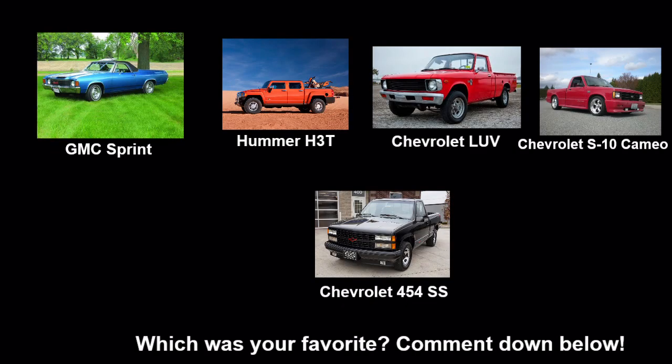And that is part 2 of my 5 obscure GM trucks video. One thing I wanted to point out was that when I covered the GMC Sierra C3 in part 1 of this video, I for some reason kept calling it the C squared. So I'm sorry about that. I think I was getting it mixed up with cubed and I was calling it the wrong thing, so I'll try not to make that mistake again.